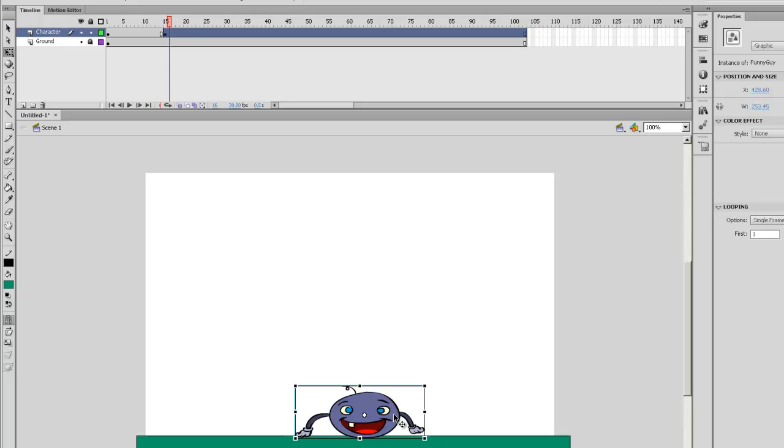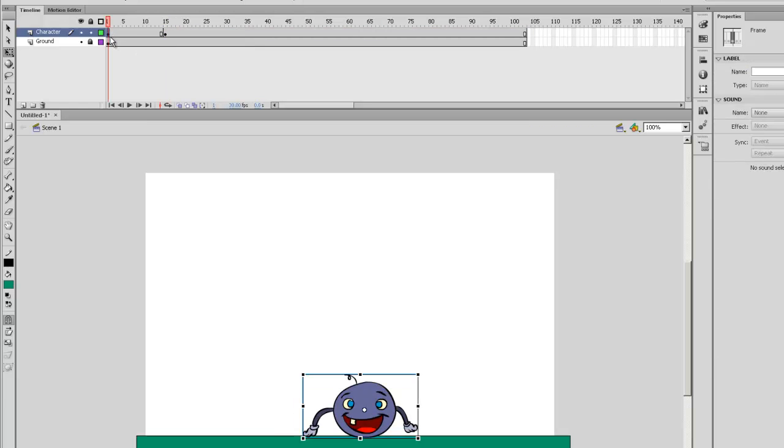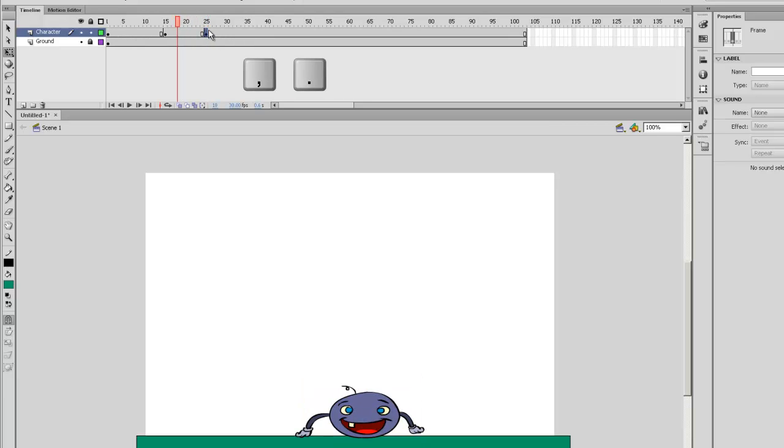Now when he takes off, you're going to want to stretch up a bit because now he's jumping up. To do that, what I usually like doing is taking the original frame the character was in so we can maintain his original shape and copying it over to the frame after when he squashes. So to do that, hold the Alt key, click and hold on the frame and drag it across to the frame afterwards and let go. Now we have a frame that's a copy of the one we have on the first frame.